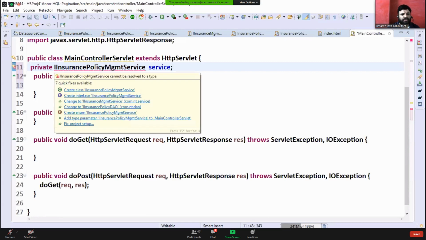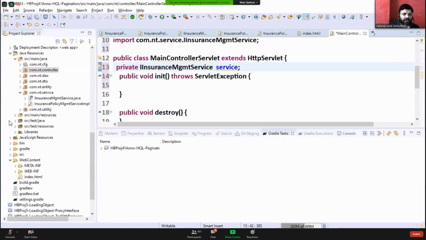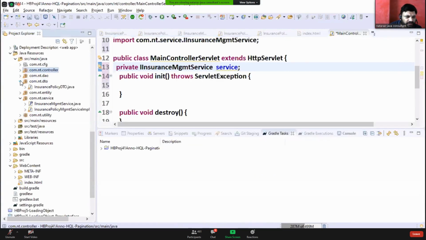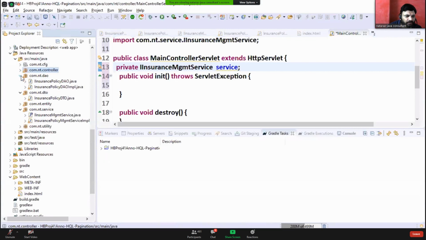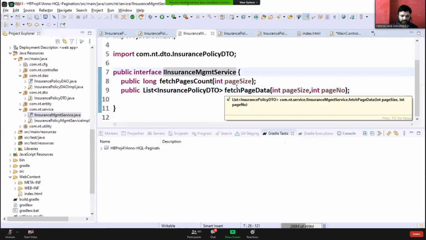I have taken insurance management, and I think I have taken DAO also the same way, insurance policy DAO. Service, insurance policy. A small change is there. We will do the same change. Insurance policy.